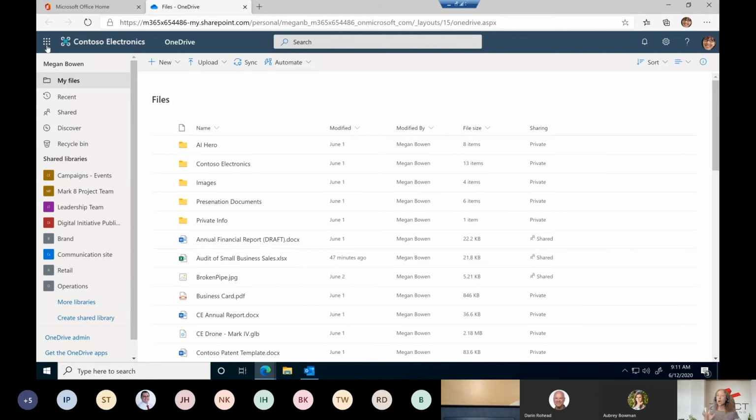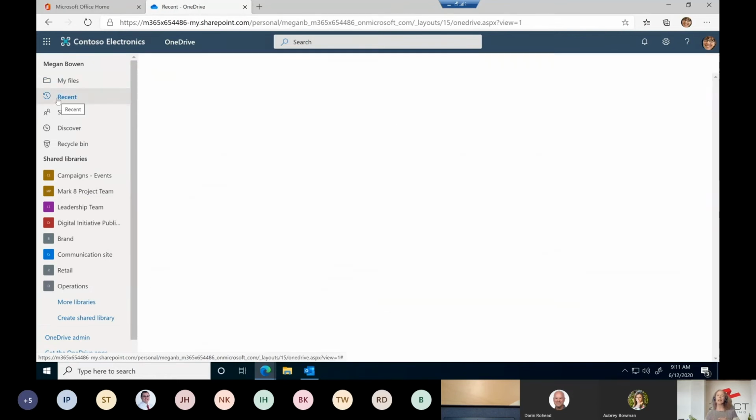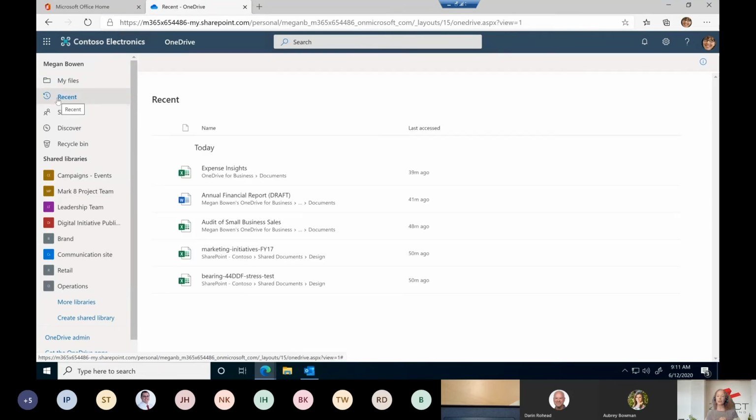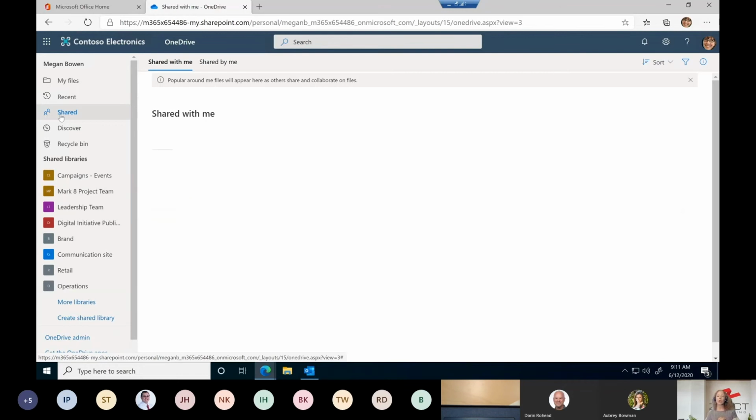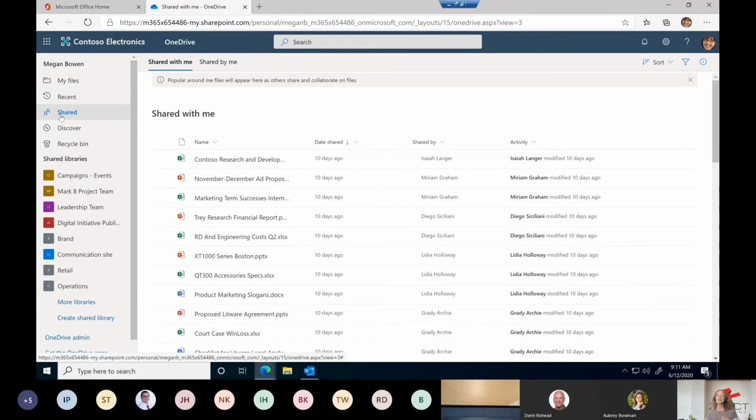Now, a quick little tour, if we get on the tour bus of OneDrive for Business, the navigation bar is here on the left. So My Files is the default view. This is where you'll come to when you open OneDrive for Business up in the web browser. Recent files, hopefully we don't have to go over what's there, right? Any recent files that the user's been to. And then we have shared. And this one is really important. We're going to spend a little bit of time here. Shared files are going to be files that a coworker has either shared with me or files that I have shared with them. Discover can be turned off.